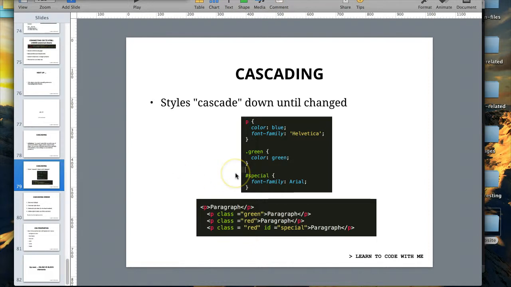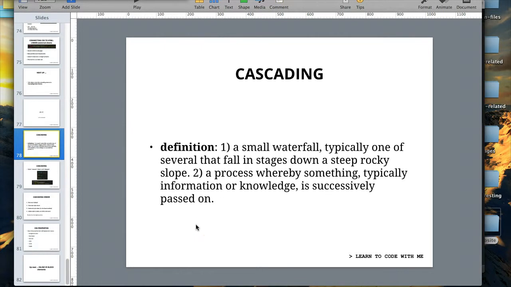So this is actually a good thing. I know maybe it sounds a little confusing, but this means that you can have, on your entire website, say you want the font everywhere to be 16 pixels for your paragraph, but then you get to a certain part of your website, maybe it's your about page or something, and you're doing a cool effect and you want it to be 20 pixels. You can target that one page with classes or with IDs and set the font size differently for the paragraph, and it won't affect anything else. So, let's go back to the definition. That's kind of how it relates to where the information is being passed successively.